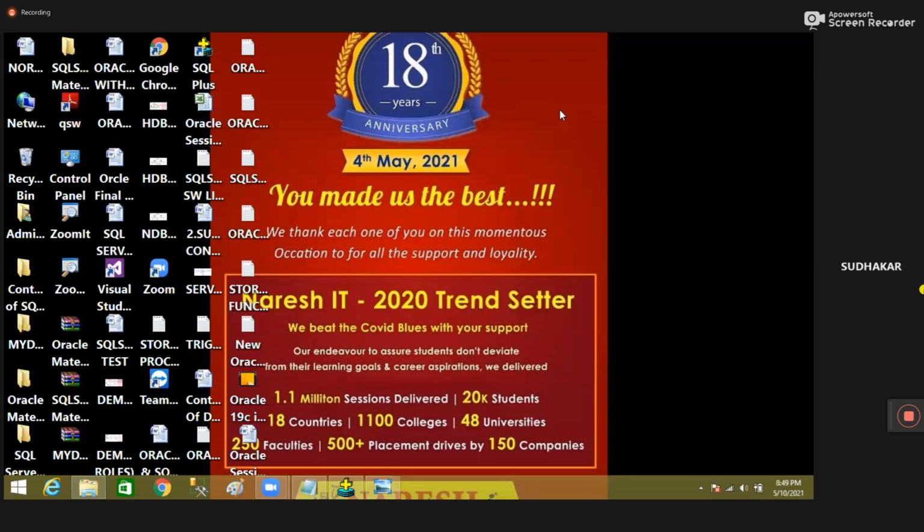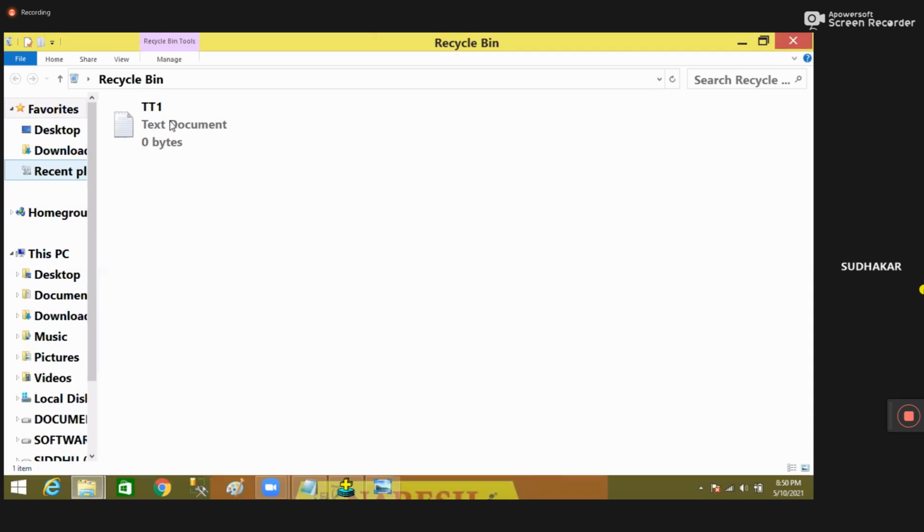Temporarily deleted. Why? Because it is now in the recycle bin. Now we can open the recycle bin. So TT1 is there. Your document is under the recycle bin, which means it is temporary.